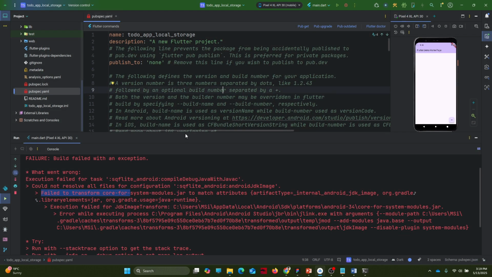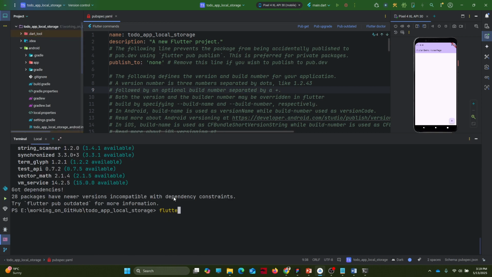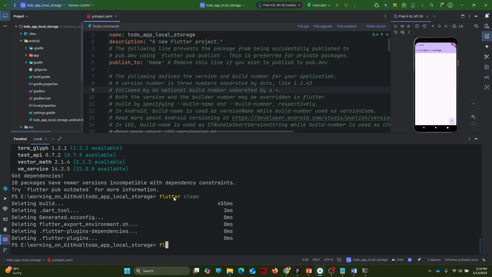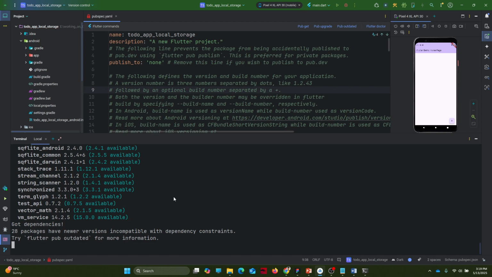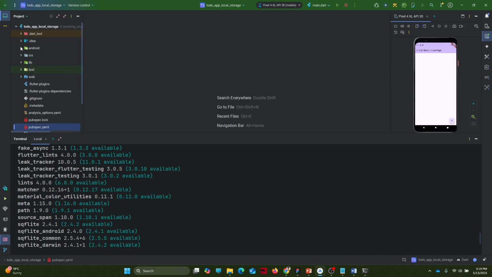Now I open the terminal and clean everything, and after that run pub get to fetch the dependencies, and let's try to run the application again.